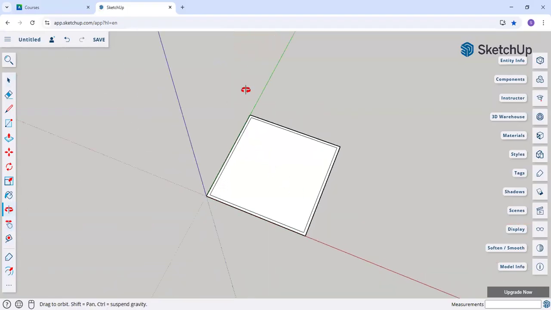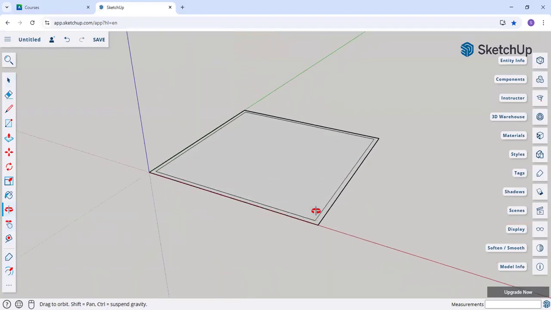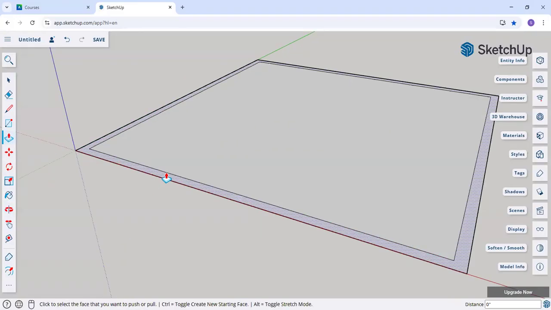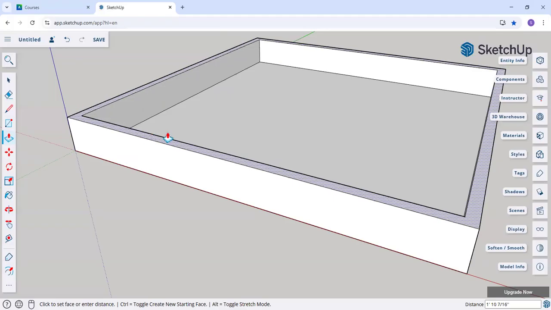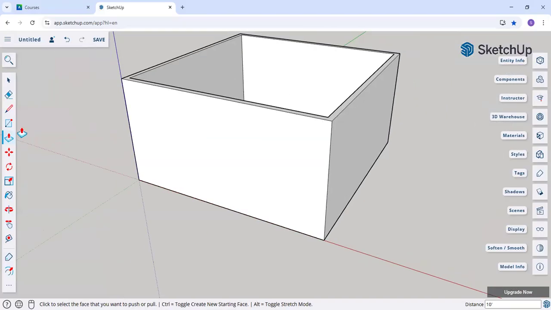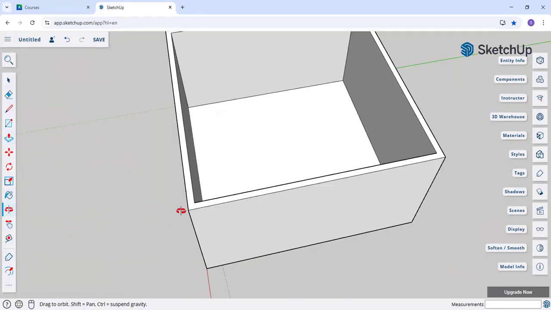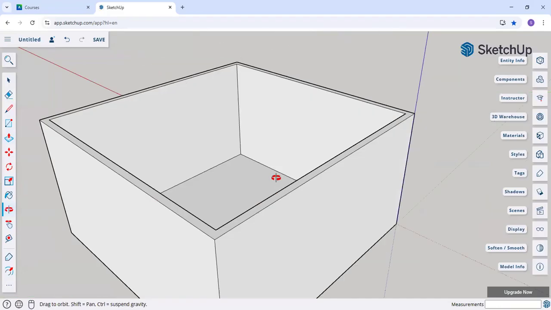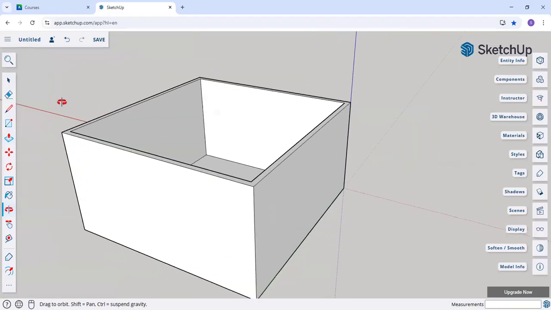The other step is I'll go to the 3D view so I can see it better. And I click on the tool called push pull, and I just drag it up, and I type the height of the wall. I'll go with 10 feet. So you will see I created a 3D room from just a surface and some lines.